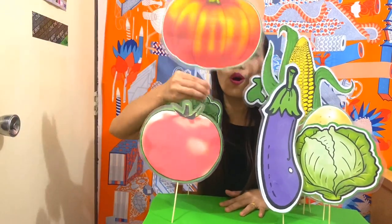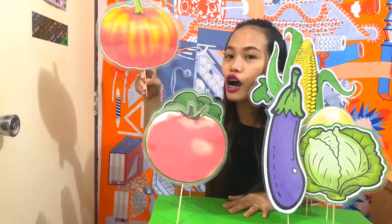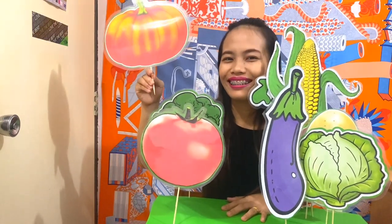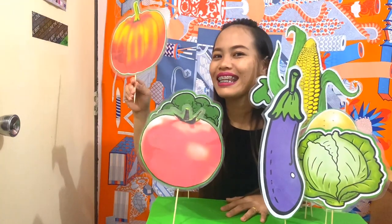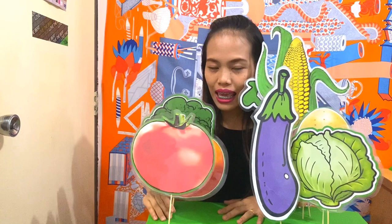Okay, what's next? Everybody look! What vegetable is it? It's the color orange. What is this? Everybody say pumpkin. Say it again. Pumpkin. Good job, everyone. It's a pumpkin. Very good. I'm going to put our pumpkin here.